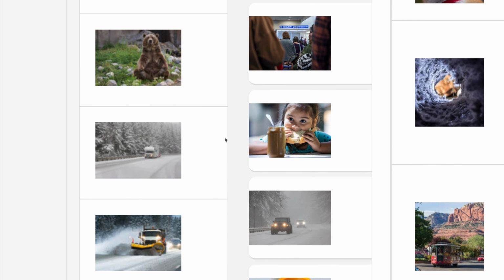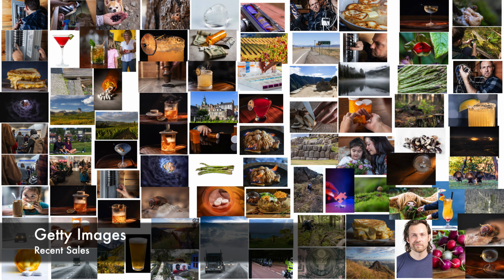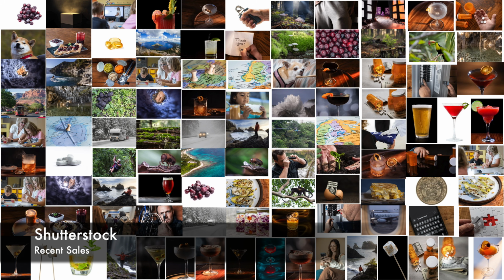The one thing I want to emphasize here is that when I talk about new content, I mean photos that have been uploaded and accepted within the last 6 to 12 months. In my opinion, anything uploaded within the last 12 months is still new. The algorithm is literally just now getting to it. Now, to keep things simple, we're focusing on sales from the last 30 days to 90 days. 30 days for recent sales and 90 days for the top performing assets. They need some time to perform.